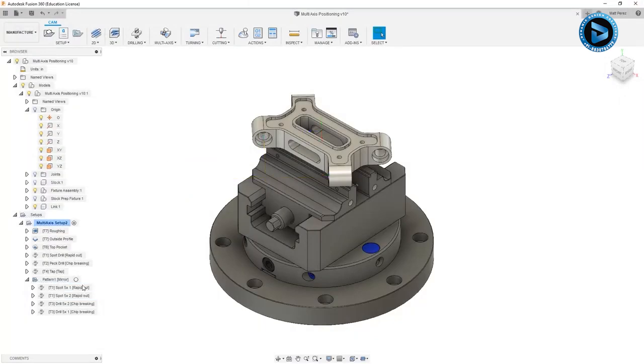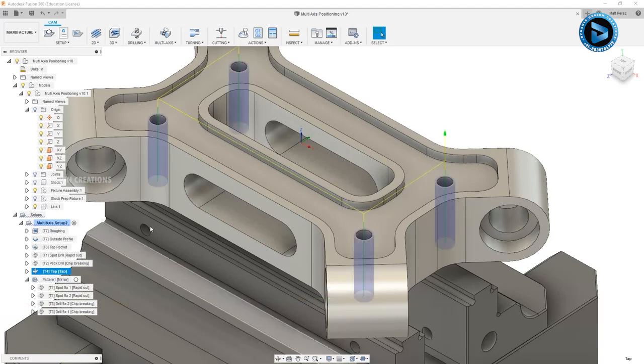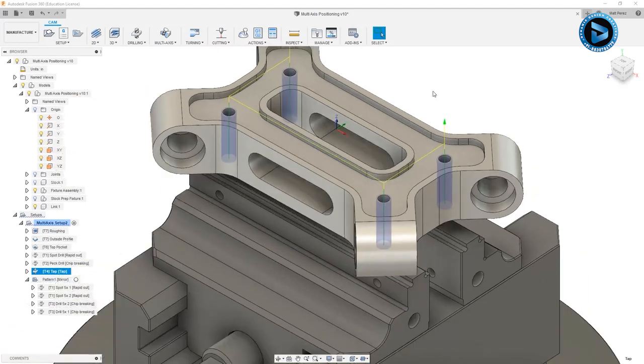So if we look at this on the screen and we take a look at the coordinate system in the center, you can see that Z is pointing the direction of the tool, and then it rotates, in this case, 90 degrees the other direction. But in reference to the original coordinate system, it's actually moving 45 degrees in the other direction. So we have A45, B90 in the first instance, and then we have A minus 45, B90 in the second instance.